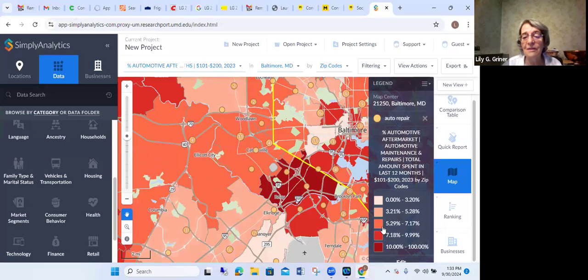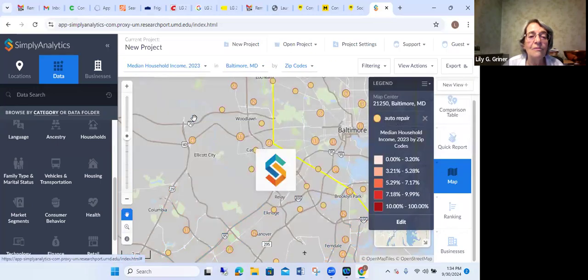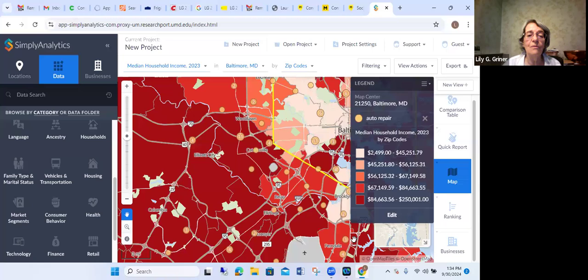So as you can tell, 5.29%, but there's a lot of opportunity maybe here because there are not a lot of shops. Most of them are here, but there's nothing here. So maybe I could start my shop here. So it's giving you an idea of what's going on within that particular area. Also the income, you can go back to the median household income and it's showing you they have a lot more money here. So you can sort of strategize and see where would be the best place for you to open up an auto repair shop.